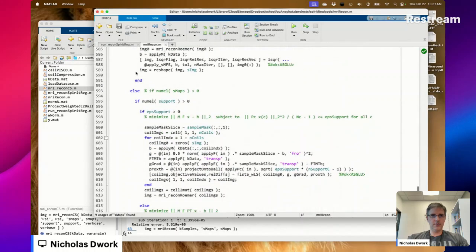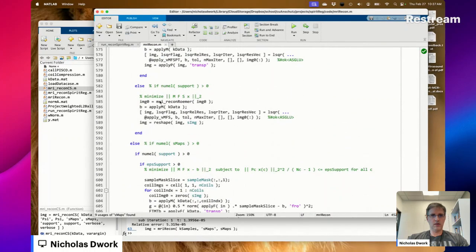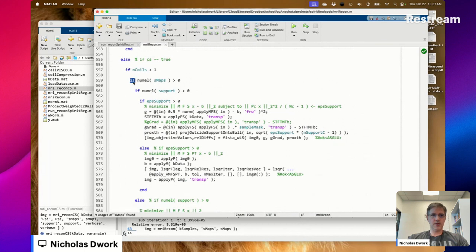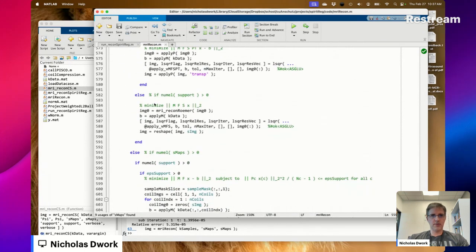We're not going to do it with the support. Whoa. Wait, this is supposed to be CS equals true. Number of coils greater than 1. Number of sensitivity maps is greater than 0. Support. So this should actually, that seems wrong, doesn't it?